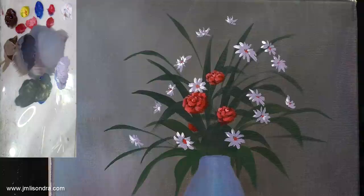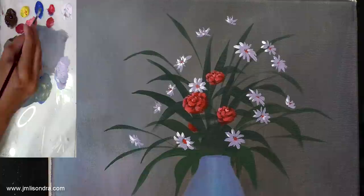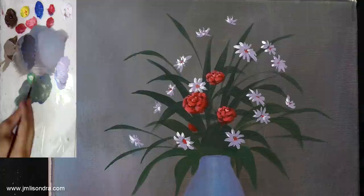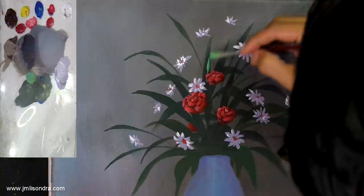Maybe I will put first some highlights on the leaves. So I think this is also important. So we have here the yellow and the blue. I'll put some more blue, everyone, and a little white. I'll try to put here. There, a little yellow.